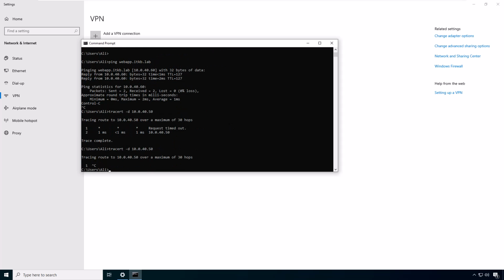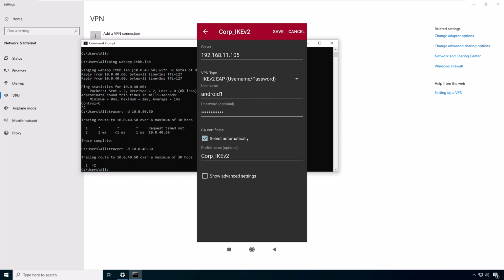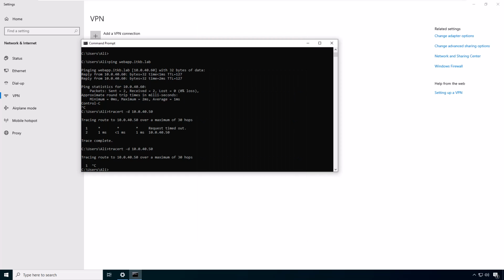Now let's test the VPN connection on the Android version. The Android version is not supported natively, so we need to install the strongSwan VPN client to establish a VPN connection. I have already installed it on my device along with the certificate authority, but don't forget to install the certificate authority on your Android device first. As per my scenario, here is the screenshot of my configuration. I just hit the VPN connect button on my Android device and it should establish a connection.